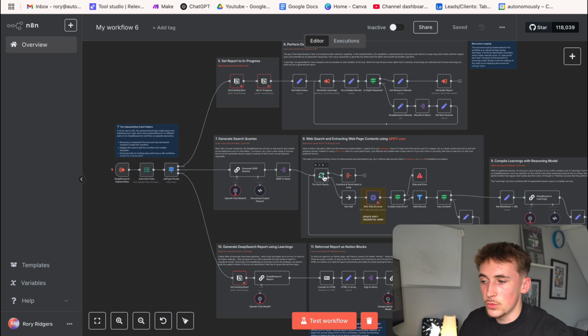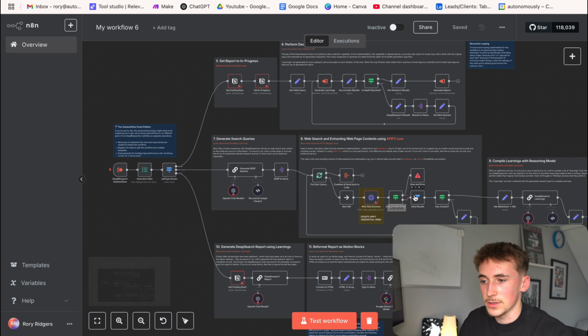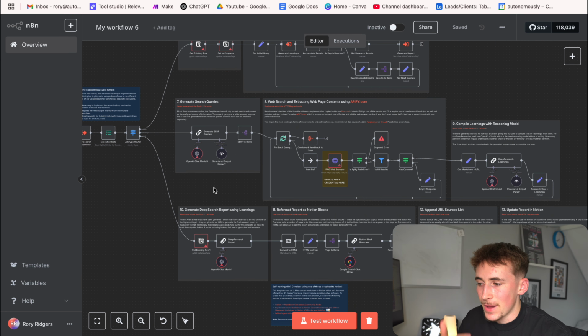So you can see here we have a loop step, which is really cool. For each query, it generates the queries that we need to search up to get the information we're looking to get. And for each query, it's going to go through this loop here and then come back around. So it's splitting up the context into little chunks and then individually researching that context. And then it adds all of that data back to the Notion doc.